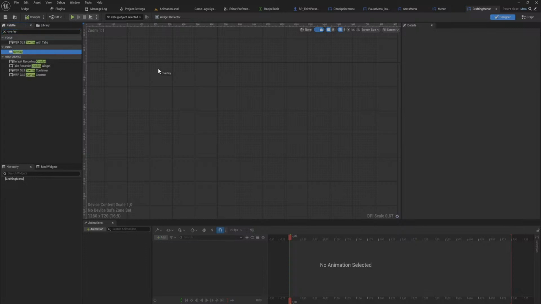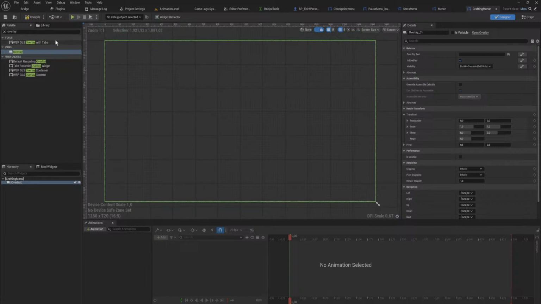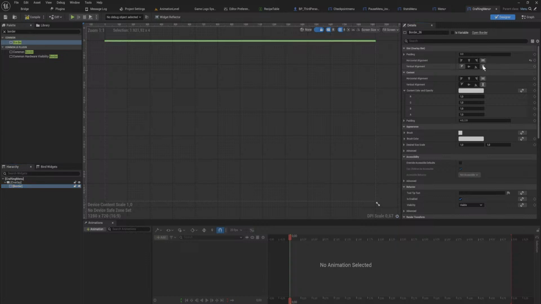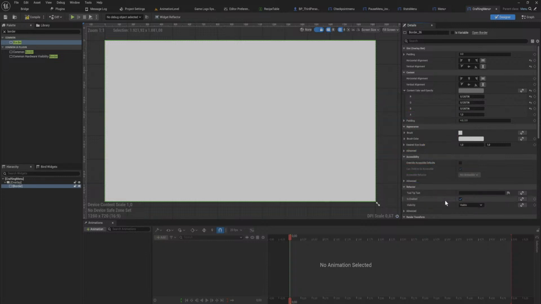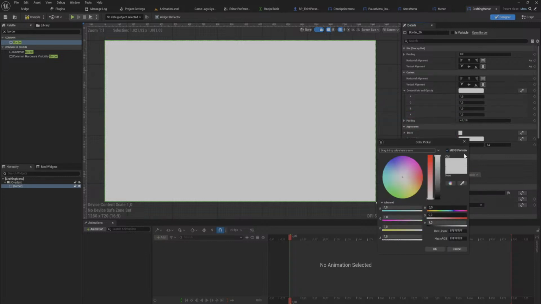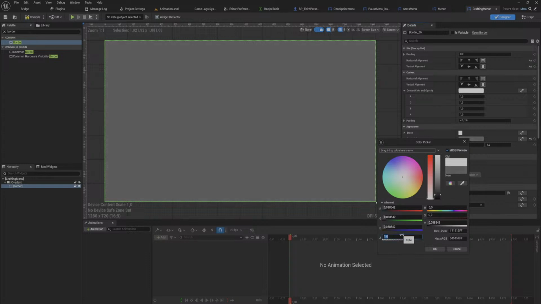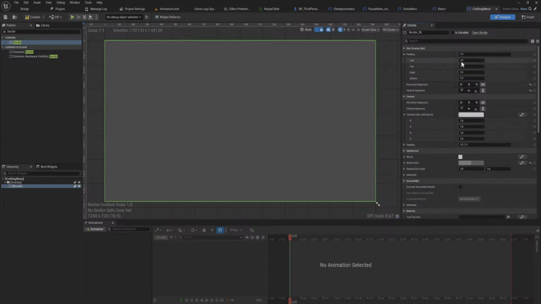So let's make this into an overlay. And then I guess what we just kind of do is, let's just add a vertical box. Maybe add in a border first. Just for shits and giggles, right? That's the wrong value. There we go. 50%. And then I guess if we just set the padding to numbers.